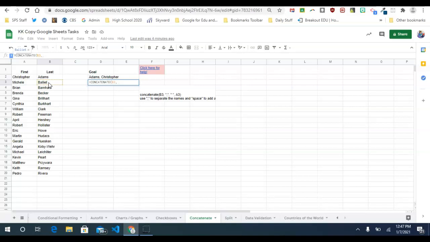So I have to tell this function to do that, and I'm going to make a quotation, a comma, and a quotation. Now I need to put another comma there to separate the data. So I have B3, I have a comma, I have quote, comma, quote, and then a comma.